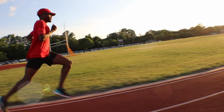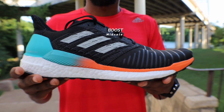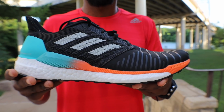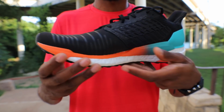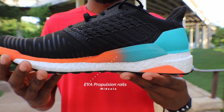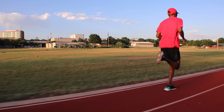The midsole comes with a full-length Boost setup. Boost is known to be one of the most popular cushioning setups in any shoe. And although many companies have tried to imitate it, none of them has quite had the impact that Boost had. And with the Boost, the shoe also uses EVA rail layers for a balanced, responsive ride. The ride of the shoe has a very satisfying balance of plushness and response.